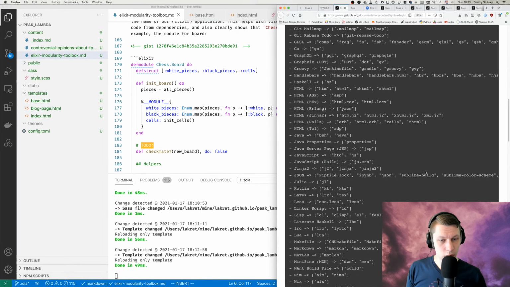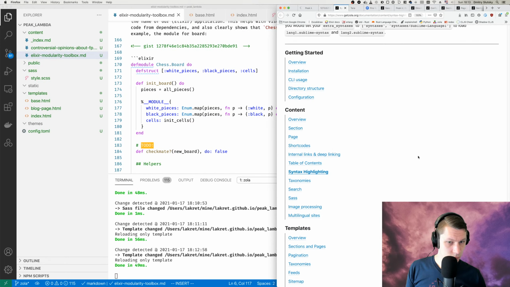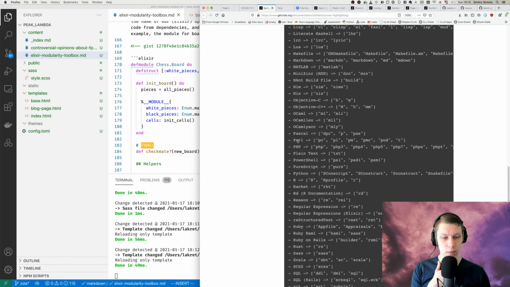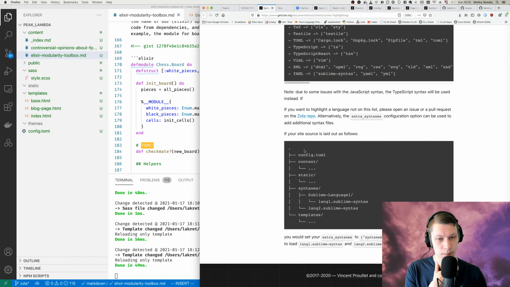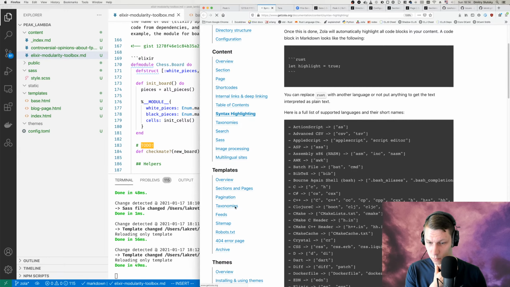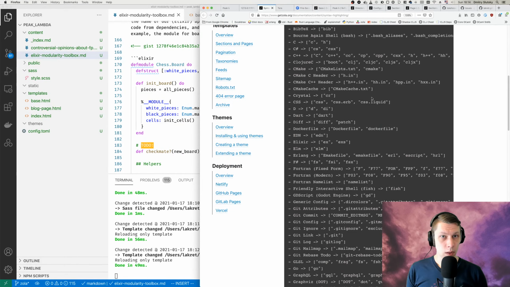I wonder if I can change the syntax highlighting theme. It doesn't say anything about it in the docs, which is a bit weird.